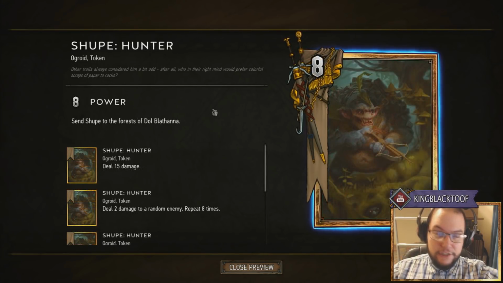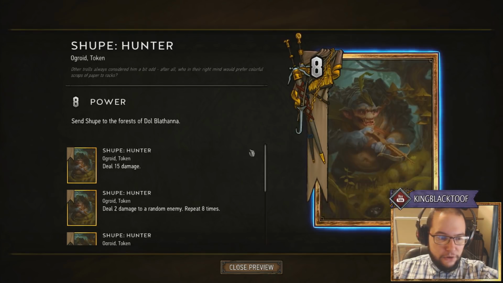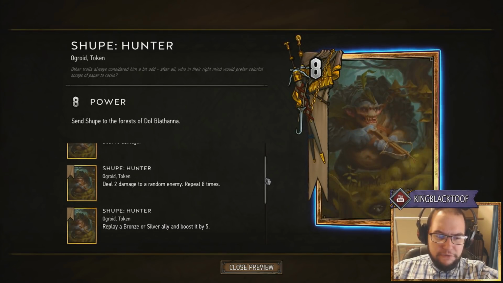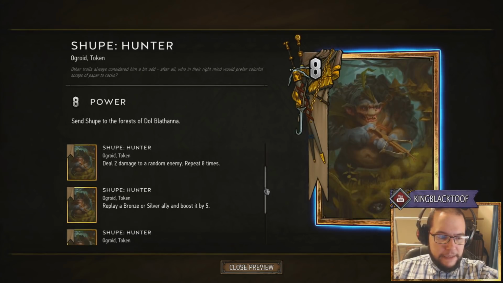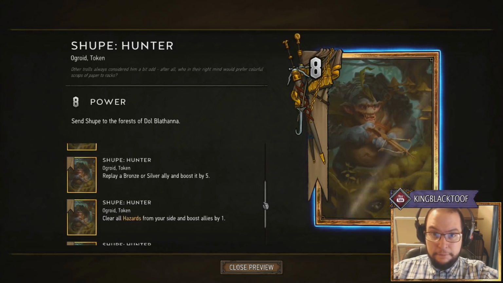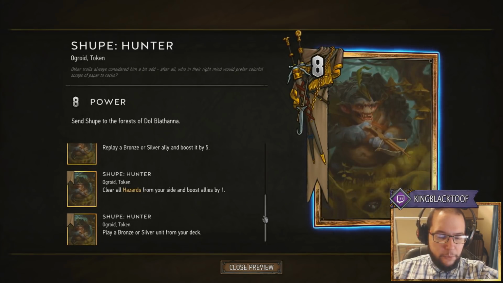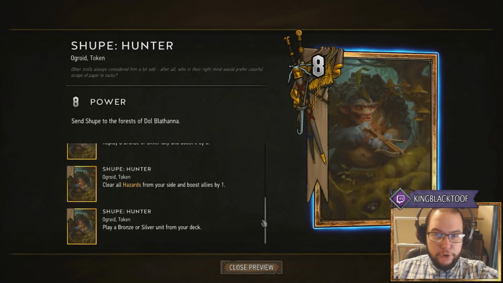So the next variation is Shupe Hunter. This is an 8 strength gold, and his abilities are to deal 15 damage to an enemy, deal 2 damage to a random enemy and then repeat 8 times. Replay a bronze or silver ally and boost it by 5. Clear all hazards from your side and boost allies by 1. And play a bronze or silver unit from your deck.